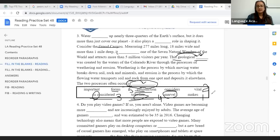Important is not the second answer based on academic strength. When two words mean the same, you have to select the one which is academically strong, and vital is a better academic way of saying important. That is why we have selected vital and not important. And also, can we write important with a? Don't we need an in that case? It is grammatically wrong to write vowels with a.